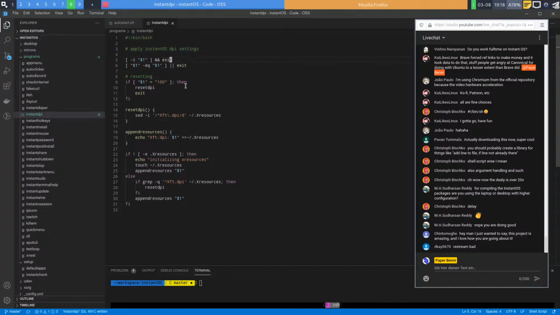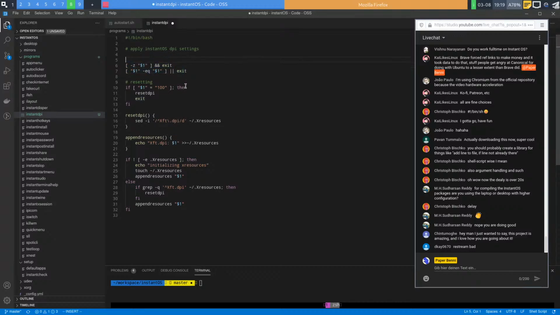I think we can replace the argument parsing with just the icon setting, if I'm not mistaken here. Yeah, I think we can. DPI equals iconf DPI.